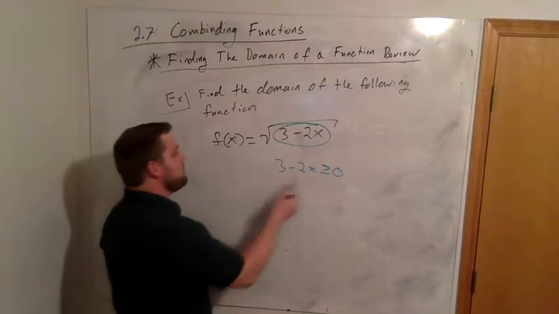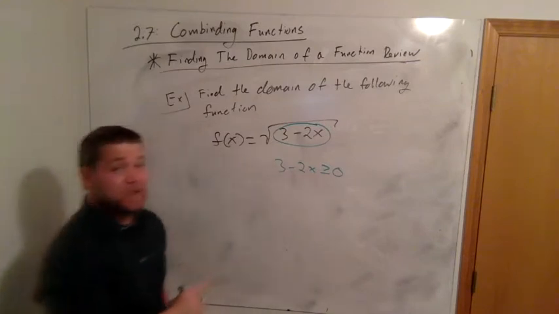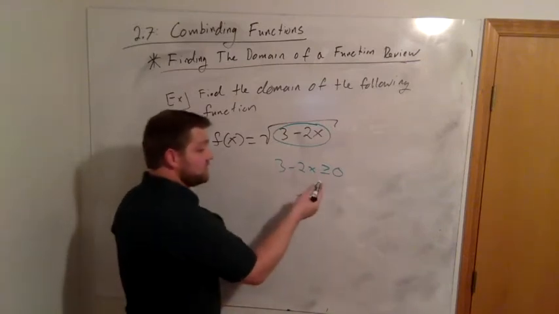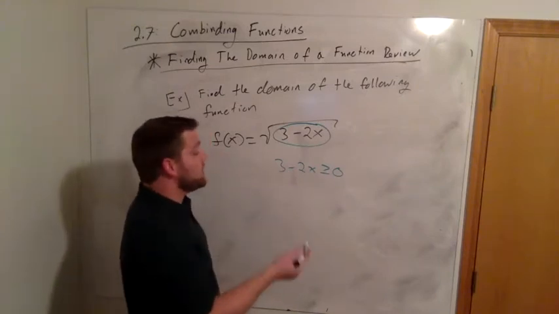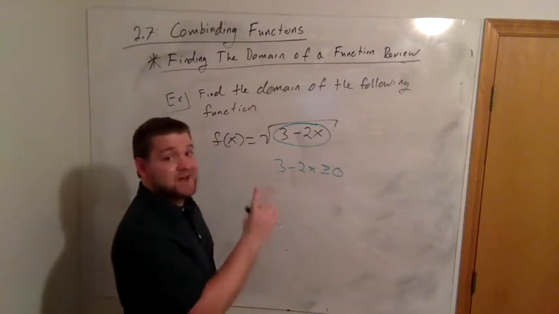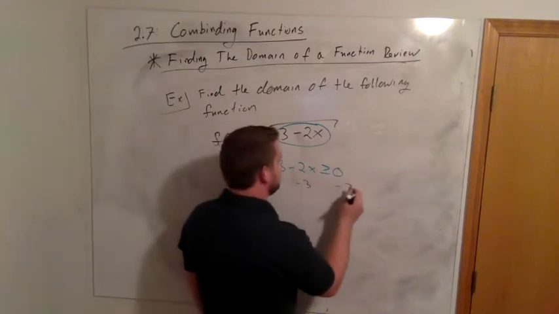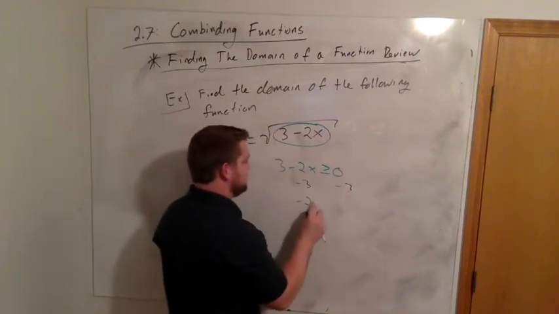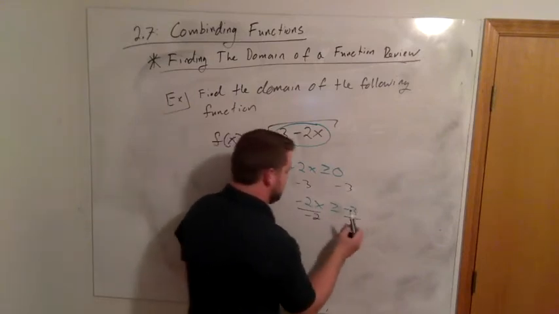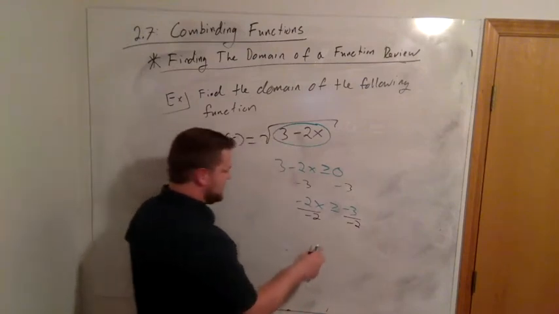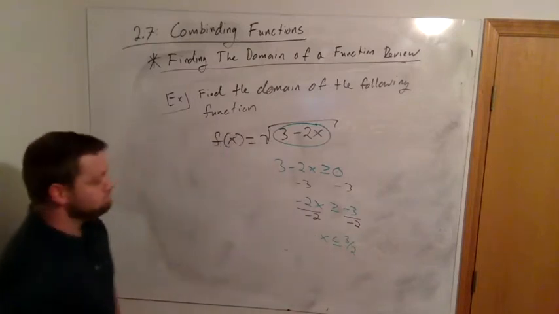So when I'm solving an inequality, at least in this case, for something that's linear, we can solve it just like an equation, but we have to remember that if I ever multiply or divide by a negative, I have to flip the sign on the inequality. So let's go ahead and solve this. We could subtract 3 from both sides, so I get negative 2x is greater than or equal to negative 3. You could divide both sides by negative 2. We need to be careful, we divided by a negative, so here x has to be less than or equal to 3/2. And this is the domain.